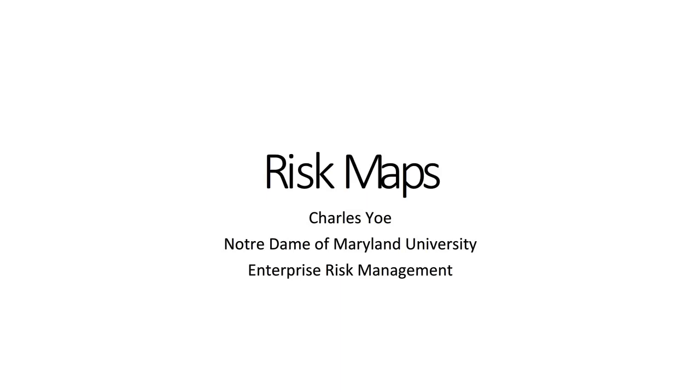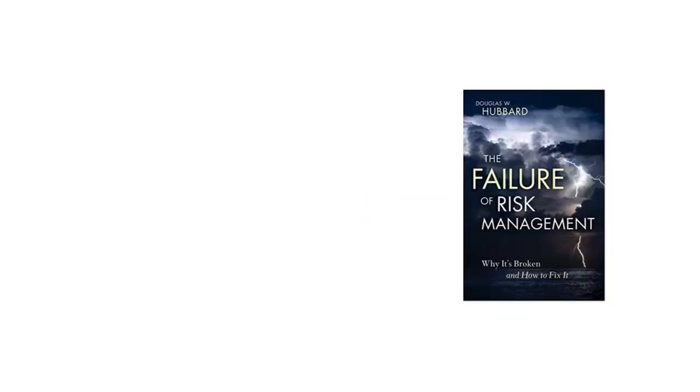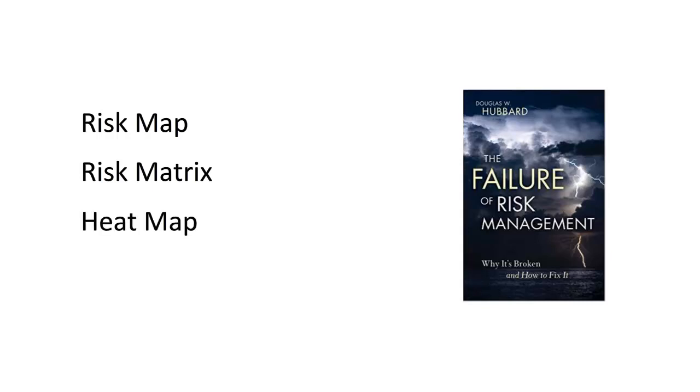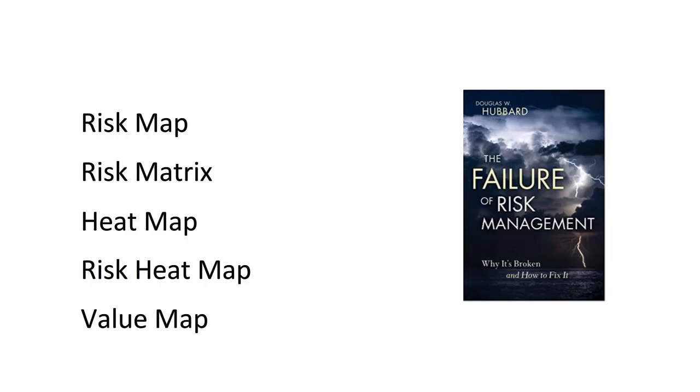In this video, we'll be considering the use of risk maps in enterprise risk management. Risk maps are pretty much the same as the risk matrix, which you studied in an earlier course. They may be the most commonly used enterprise risk management risk profile tool. They've also been widely criticized, perhaps most thoroughly in Douglas Hubbard's book, The Failure of Risk Management.